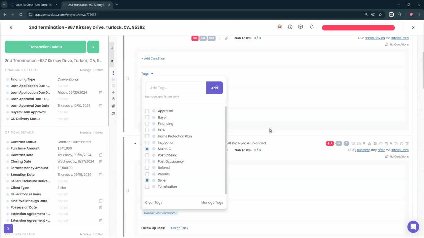So I have two separate tags. I have a seller tag and I have a main under contract tag. And I also have a separate financing tag. So when you look at your tags, what I would suggest is instead of having a TTS financing tag, you would have a financing tag that's just for any tasks that have to do with financing.